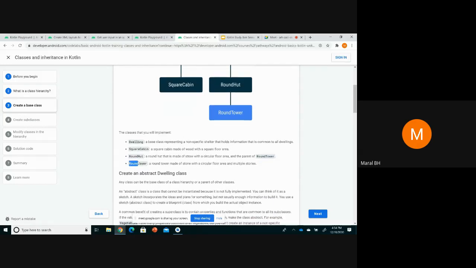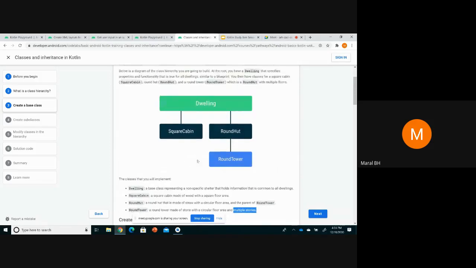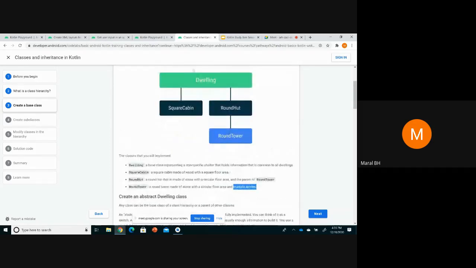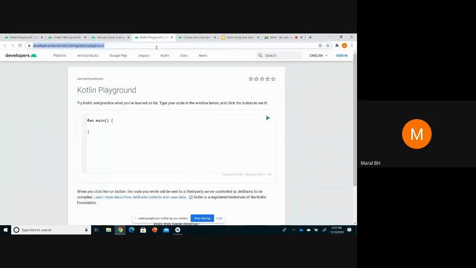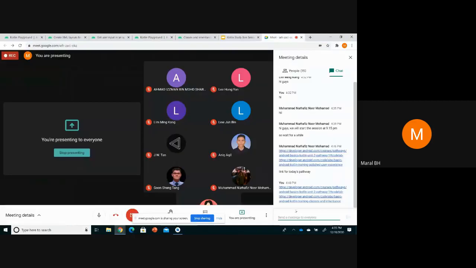And round tower is made of stone, and it also has a circular floor area, but with the difference that it has multiple stories or multiple floors. So let's move on to Kotlin Playground to see how we can implement this hierarchy in Kotlin. I'm going to send this link to you guys.